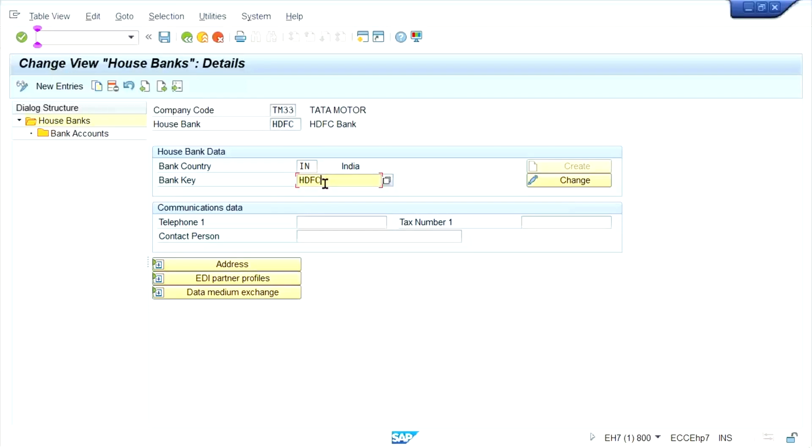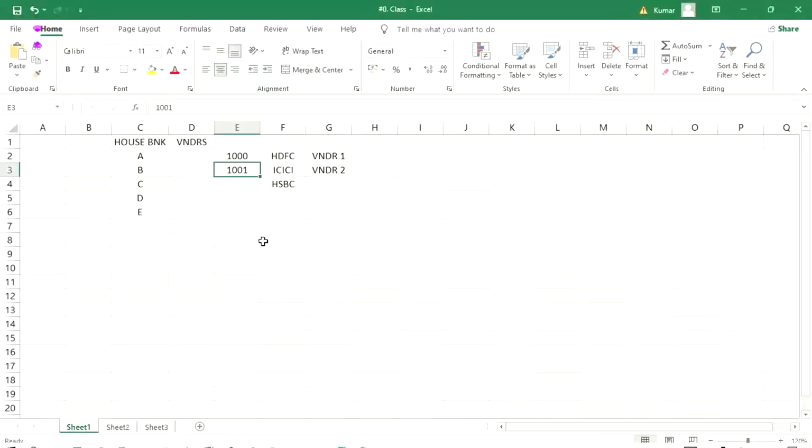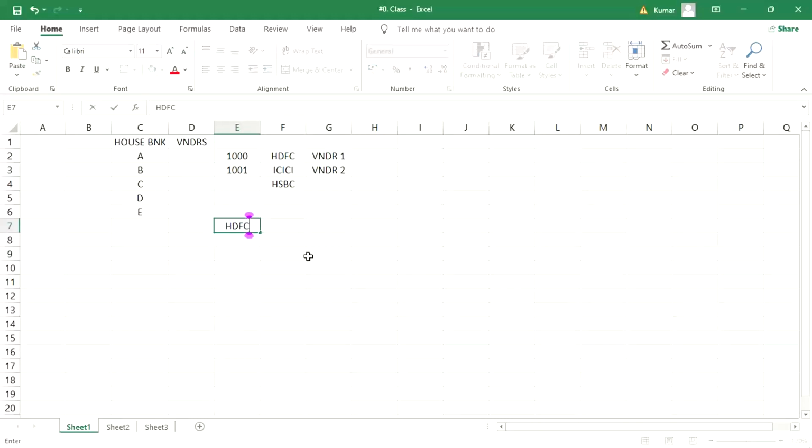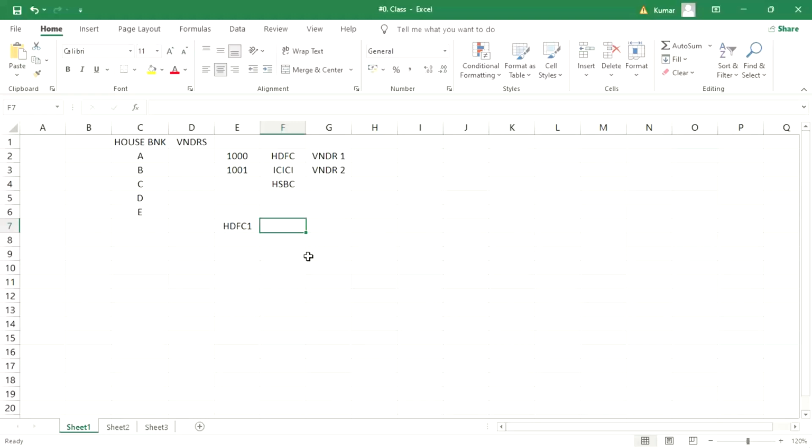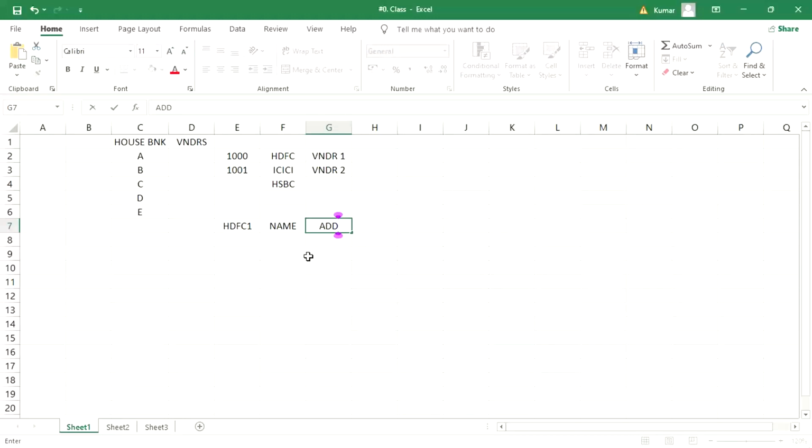What is the logic behind this bank key is already explained, guys. What is the logic behind bank key? So let's suppose a bank key is going to store, let's suppose HDFC 1. Bank key is going to store the bank name, address, right?